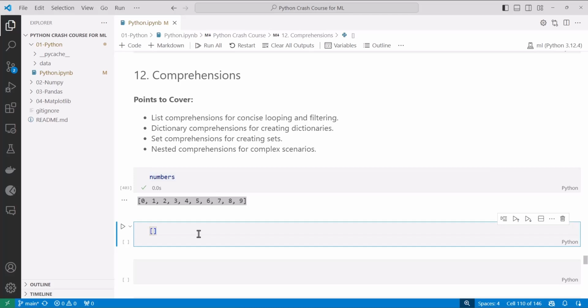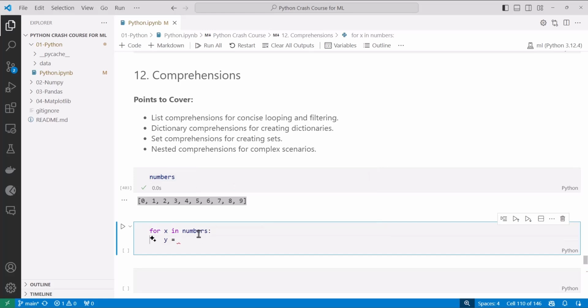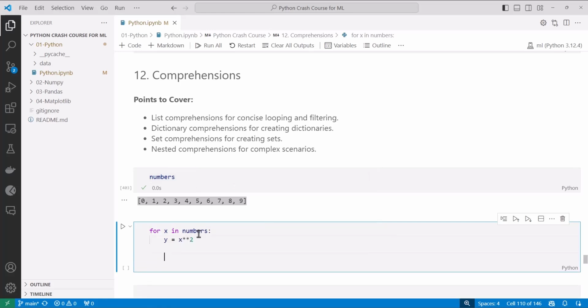So for the list comprehension method, I'm just going to show you something like this: for x in numbers, and thereafter you can say y is equal to x square. This is how you can write it with a very concise coding process. So you have squares is equal to, and I'm just going to remove this one so that you can understand it better. So this is a list here, right? This whole list I'm going to put here. Inside this list, I'm going to iterate over this list. So for x in numbers.